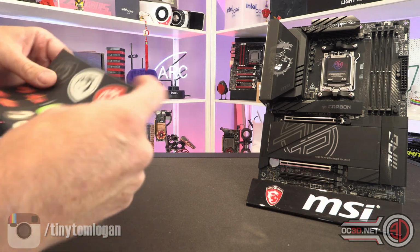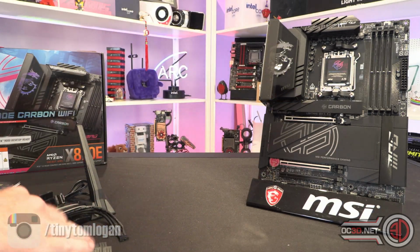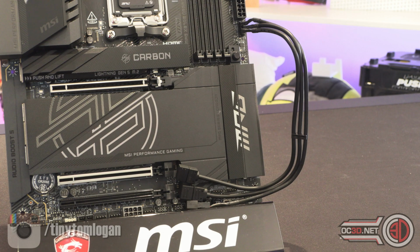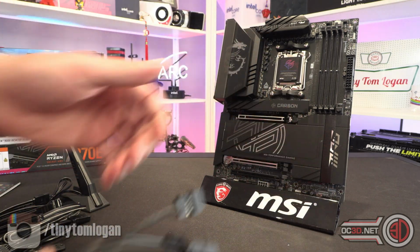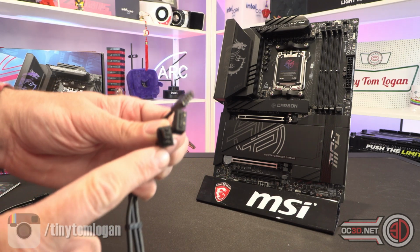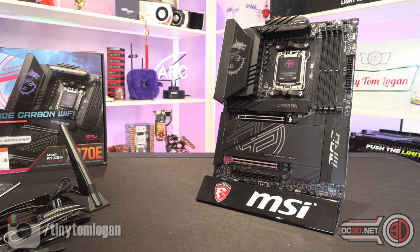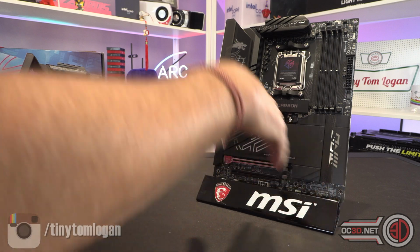Anyway, in the box, you will find some stickers. Thankfully, some of you are going to get some lucky stickers, and you get some things to separate your cables with. Talking of cables, this one, which goes on to the board, there's a header over here that you can plug it into. It's a proprietary connector, and it's technically to replace the front panel, but there is still a standard front panel header. And what you get on it is an addressable RGB, a PWM 4-pin fan header, and then your power and reset headers for the front panel as well. So you could plug this in, tuck it round the back, and you wouldn't need to see all of the cables down here. Now, I do think that if you're going to do that, you kind of need to tidy up down here, and you'll see in a minute.